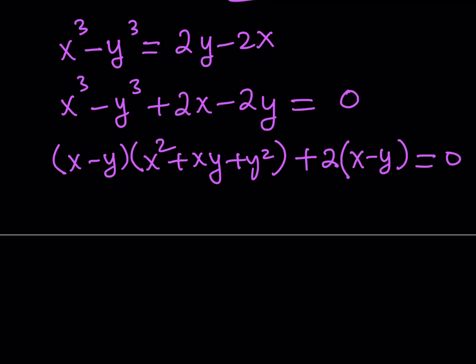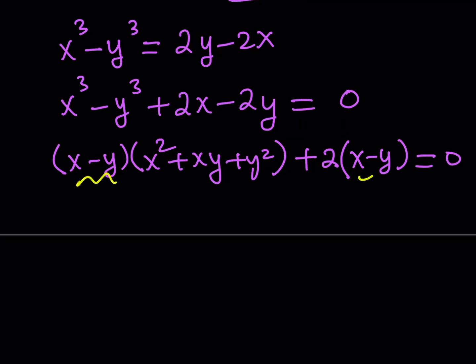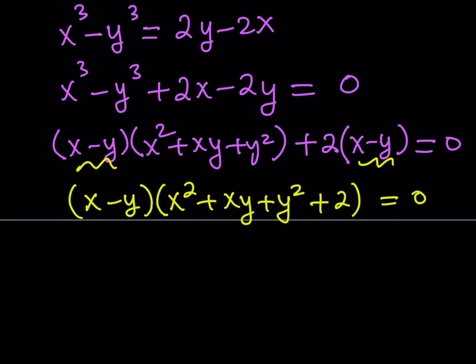What am I going to do next? Notice that x minus y here is a common factor, so I can pull it out. Let's take out x minus y. What do we have inside? x squared plus xy plus y squared, the first factor, and then plus 2 equals 0. Now, you might be thinking we have two factors. From zero product property, we're going to set each factor equal to 0. The first factor is fairly easy to solve. The second one isn't that easy to solve, but we're going to handle that as well.